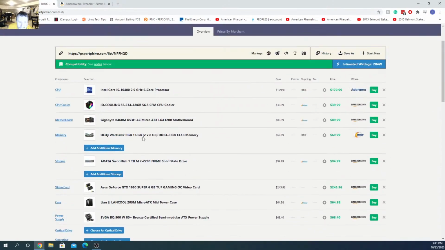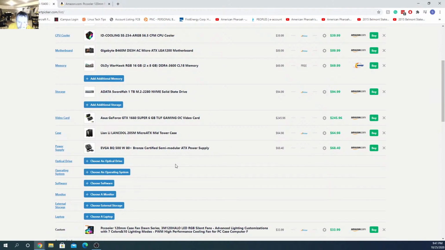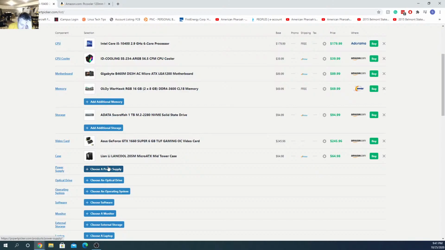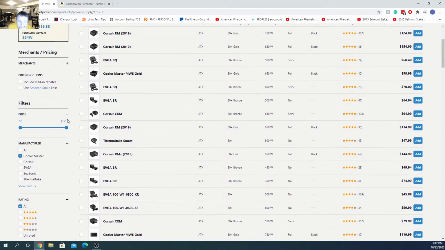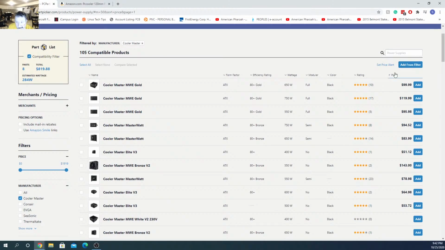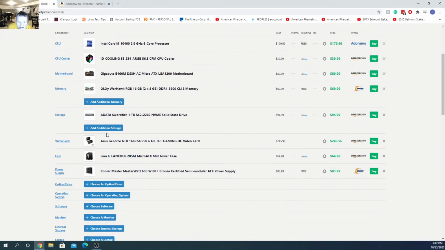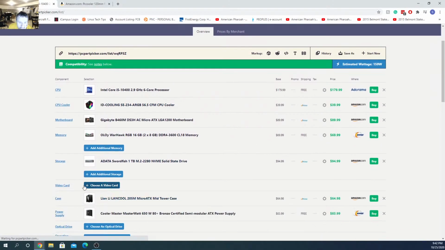Okay. Good. I don't know, it's tough to swap out this. I'm probably going to though, just for the sake of upgradability. Master Watt 650, and then see if I can.